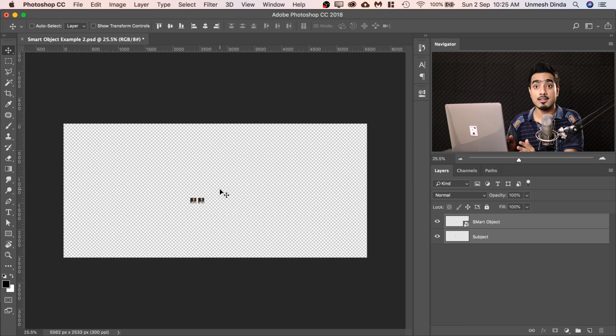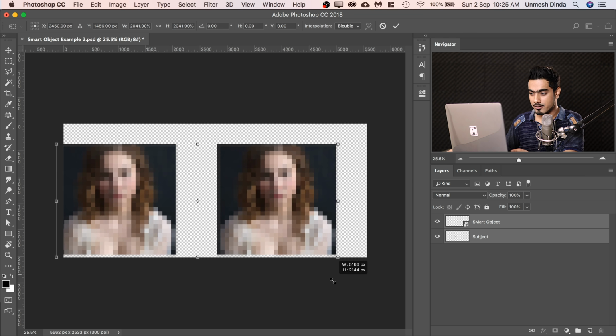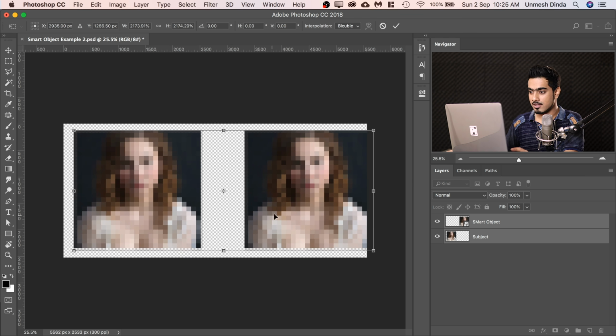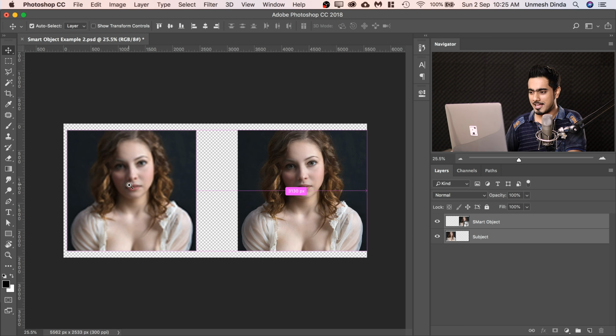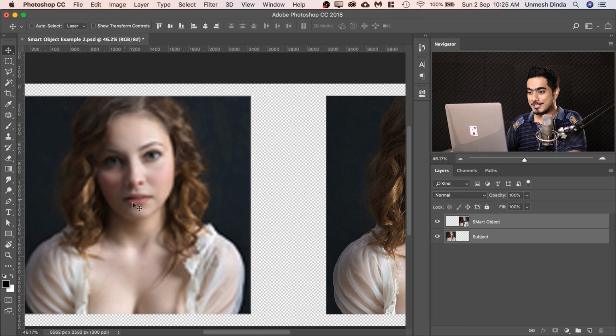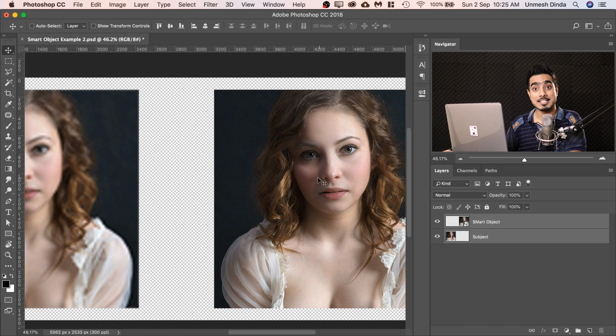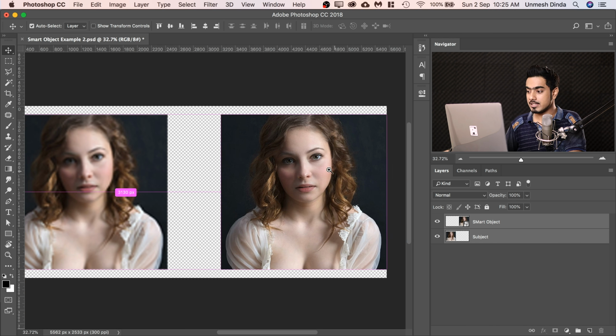Keep in mind, the regular raster layer deletes the information when you don't need it. So when you make it big again, it doesn't have any information, but the smart object keeps stuff in reserve. Okay, now both look pixelated, but wait till you commit the changes. Hit return or enter. Have a look at it. Have a close look at it. So this was the regular raster layer. And this was the smart object. It retained the details.